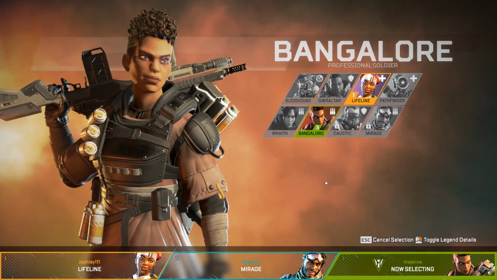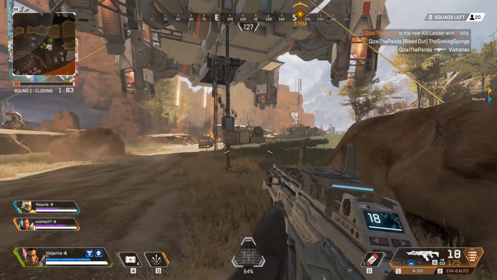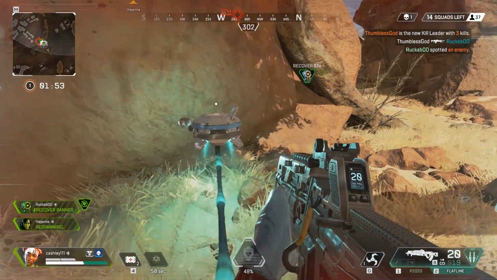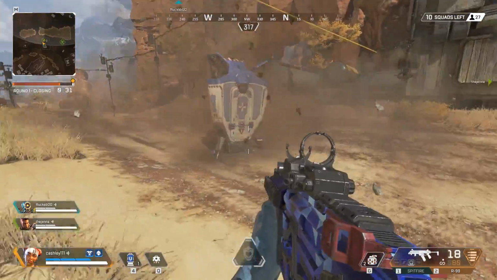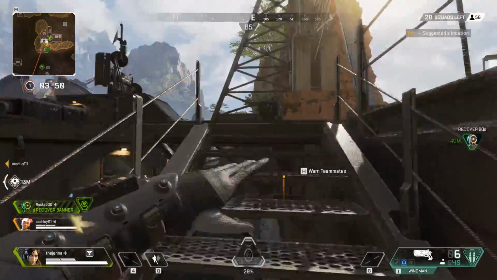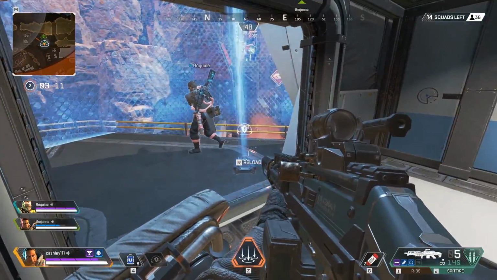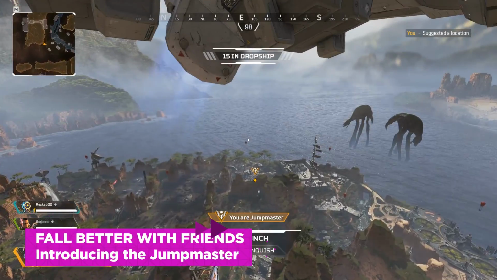Bangalore is a powerful assault class with a smoke bomb and an airstrike ability, while Lifeline is a medic with area of effect healing and the ability to call in defensive supply drops. Once you're more comfortable with the game's systems, try out the rest of the characters and find the one that best fits your playstyle. Now you're ready to jump.